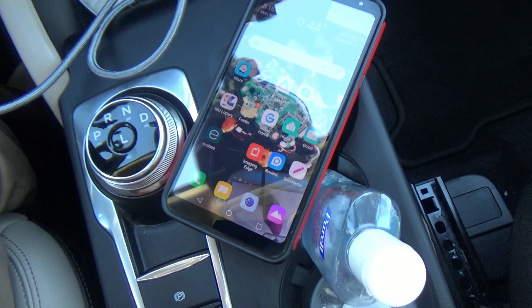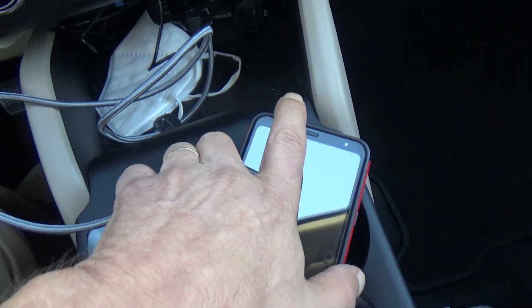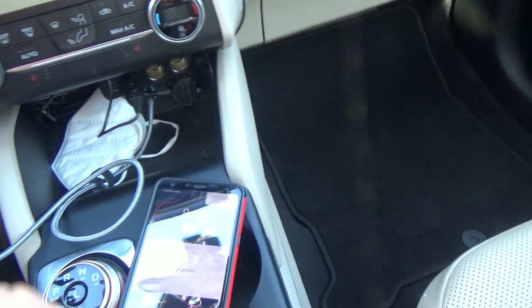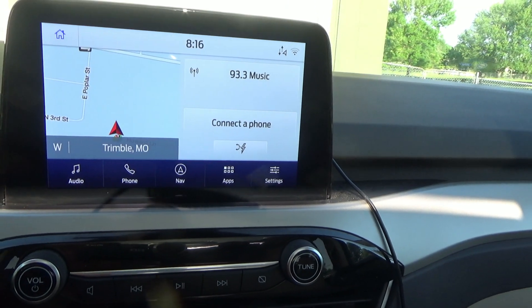Let's connect that phone. Because it's a Ford Sync 3, Android Auto will not work over Bluetooth — I have to plug the wire in. Sorry about working with one hand here. Let's pop it in and see if Android Auto comes up. It's plugged in and seems to be connected.